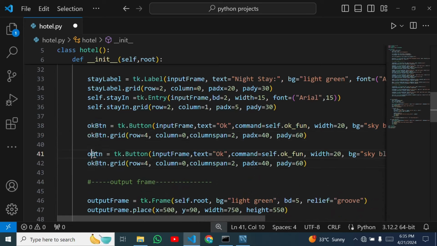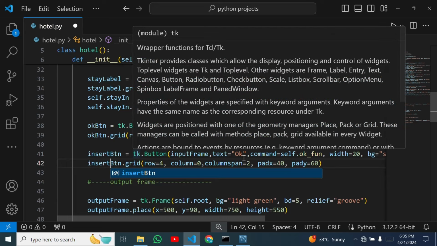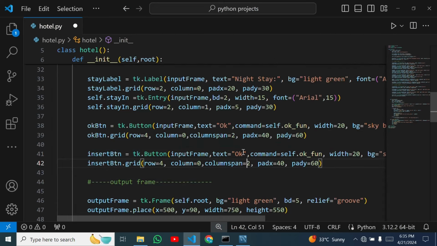So this is insert button, and this is also insert button. Okay, and now we will change the text value. Okay, sorry, I will set the text to insert.